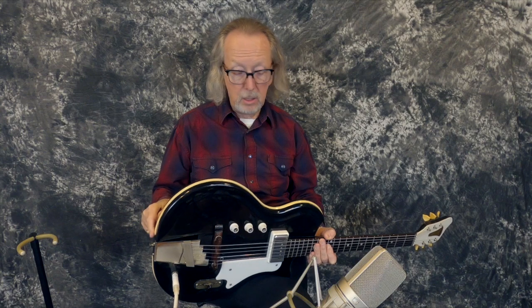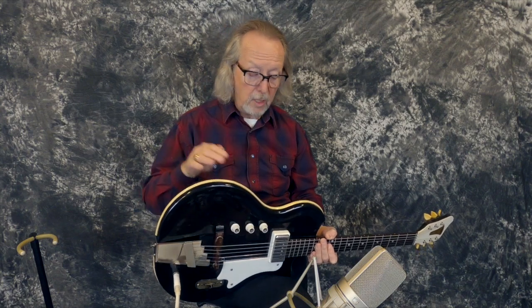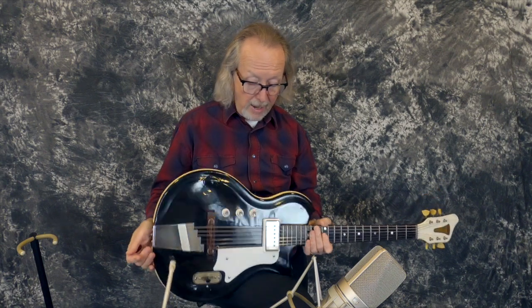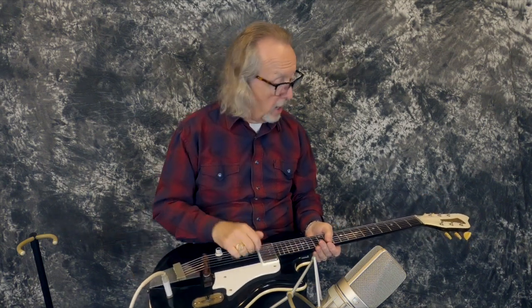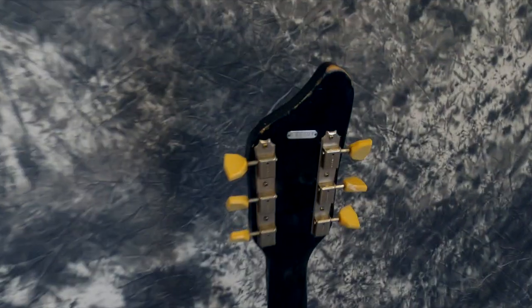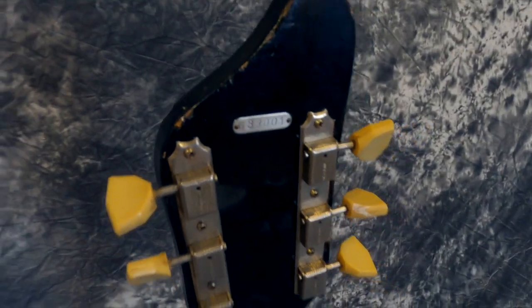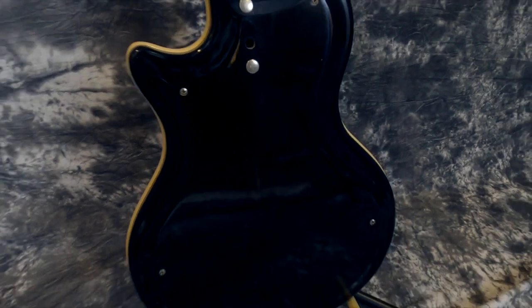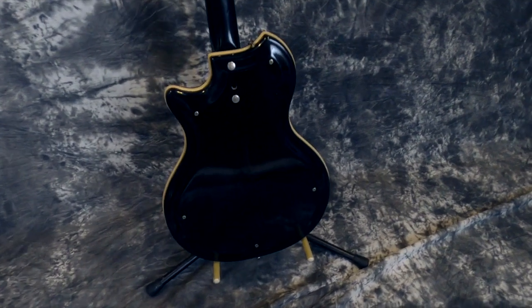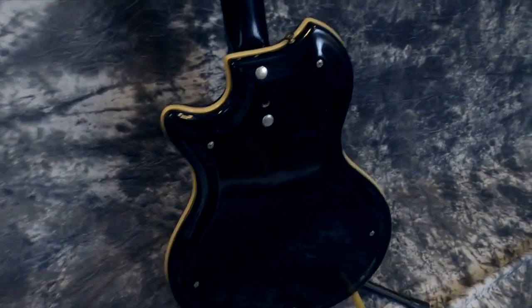That's the other thing we always look for on these — a lot of times they'll come up broken or stiff and you can't get them in the angles. This one is absolutely beautiful and in great, great shape. These guitars are very standard: they've got a 24.5-inch scale neck and a 1-11/16-inch nut, but it does have a zero fret so you're going to preserve your nut a lot longer. And it's got the Piezo bridge on it, which there's actually a pickup in this bridge, believe it or not. And it's got the one Valco single-coil pickup.